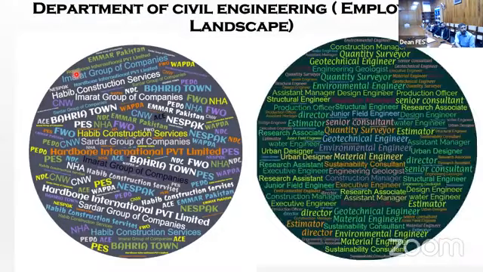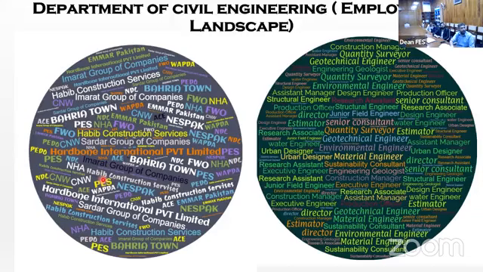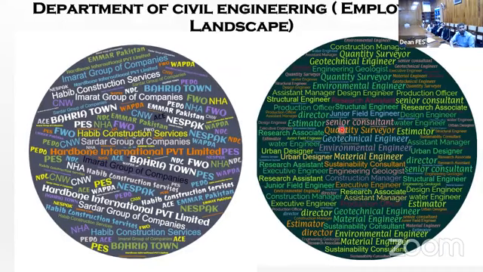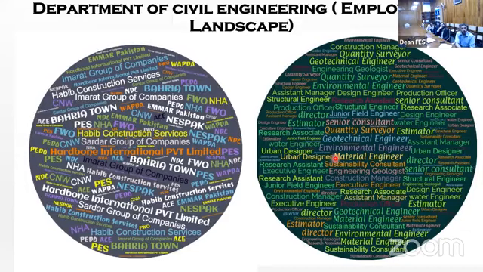This word cloud is created from actual data of our civil engineering graduates working in different companies nationally and internationally — names like Nespark, Verizon, Imar, Habib Construction, and all the major names in construction nationally. If you graduate from this department, you will work as a materials engineer, geotechnical engineer, structural engineer, or quantity surveyor. I know students are confused about where to go at this time, so these are the career options you may want to explore.